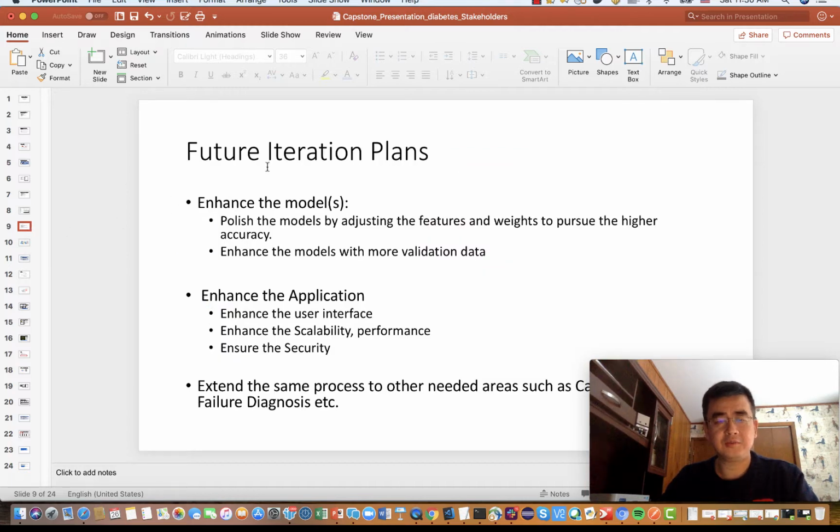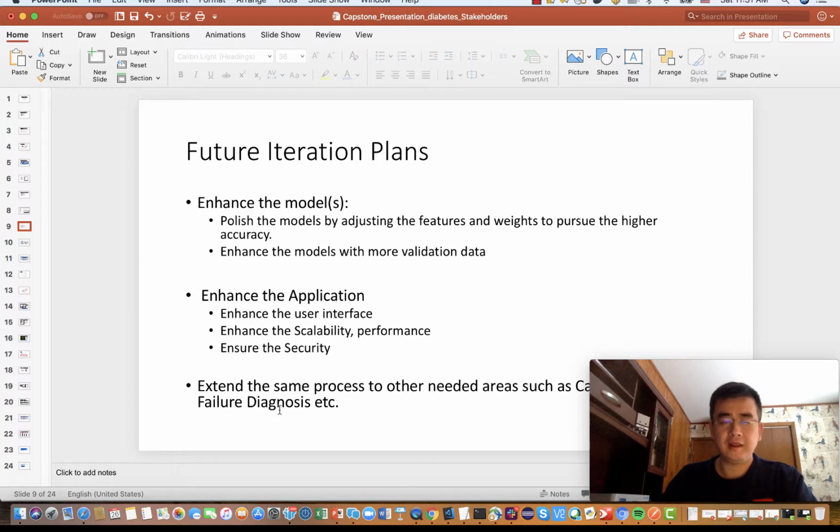For future iterations, we will continue to enhance the models, get better accuracy, and finalize which model we will keep using. So far we are using the random forest. We will keep tuning the parameters and weights to see what kind of model is best and adopt it. The second thing is the enhanced application. The application currently is a chatbot, a Slack bot, and in the future, based on the stakeholders' feedback, we can even do voice, like a real natural language conversation. All those kinds of nice features can be put into the picture.